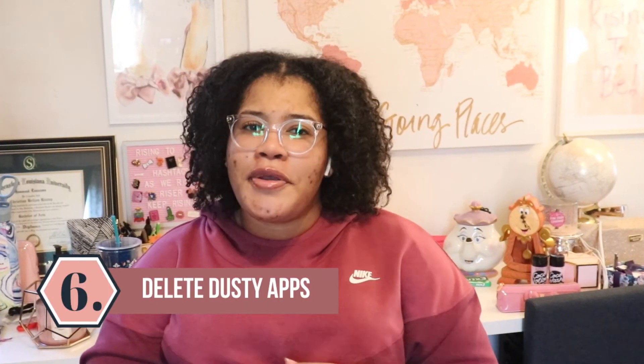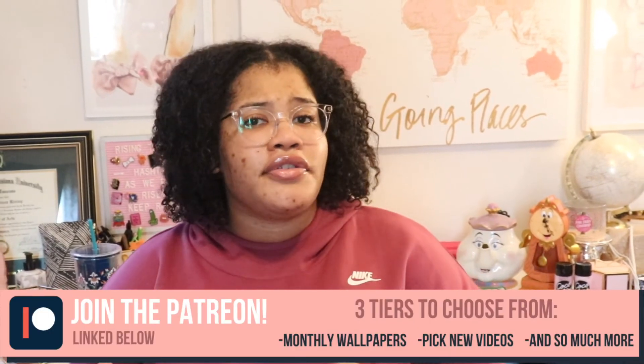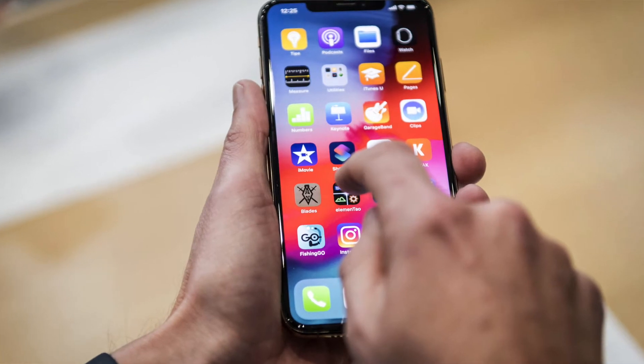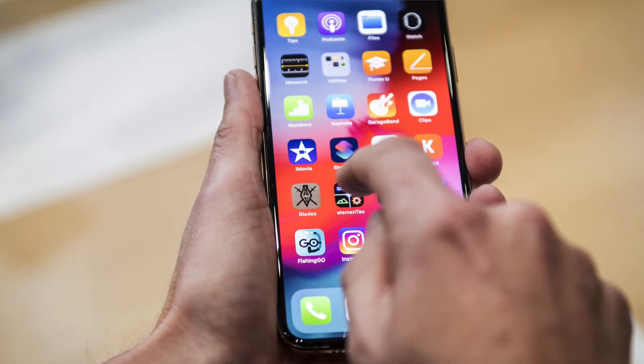Tip 6: Delete dusty apps. You know you have a few apps — or a few pages of apps — in your phone that you need to delete, but you only use around 7 on a weekly basis. All of these unused things can eat up your valuable space on your phones, tablets, and computers. Take some time to press delete and don't click to open them — you don't want to get distracted. It can make you think that maybe all of these apps are actually valuable and that you really do need them, but trust me, you don't. You can easily re-download them again — your phone keeps a log of everything you've downloaded, so you're safe.